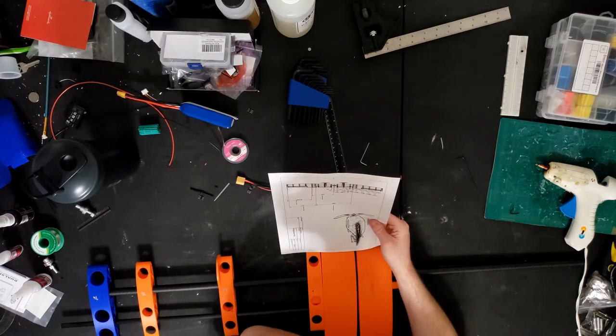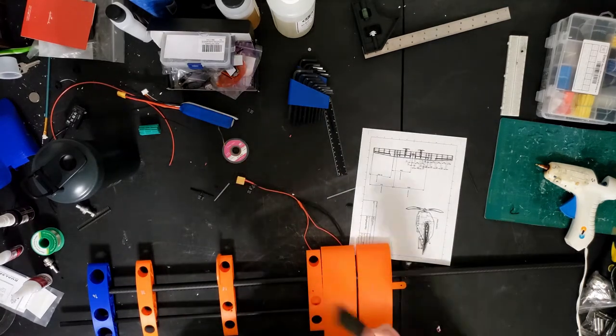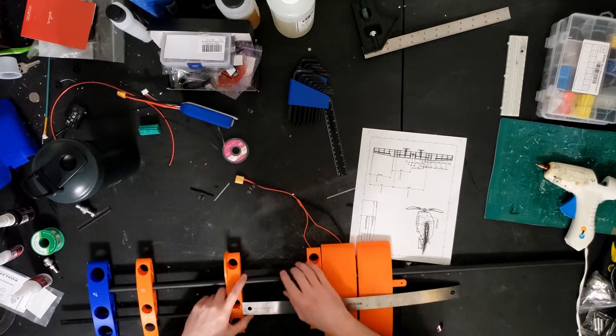One thing to note here is that none of the ribs are actually connected to the main central spar. That gets slid into the wing mount and then either wing side gets slid onto that.